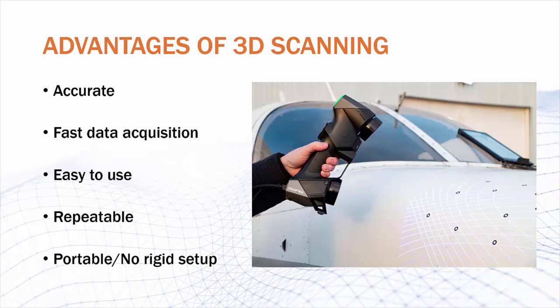Some of the many benefits of Creaform 3D scanners are listed here. With Creaform scanners having accuracies down below one-thousandth of an inch, or 25 microns, you can get an immense amount of fine detail from your scans. Not only are they extremely accurate, but they're also extremely fast. The HandyScan Black Elite takes over 1.3 million measurements a second. With a simple button interface on the device and point-and-shoot functionality, it's incredibly easy to use. Our scanners will generate a mesh for you on-screen as you scan so you can see exactly what you've gotten and what you haven't. Due to its accuracy, precision, and ease of use, our metrology-grade scanners are inherently repeatable and can give you extremely repeatable results for all of your inspection needs.